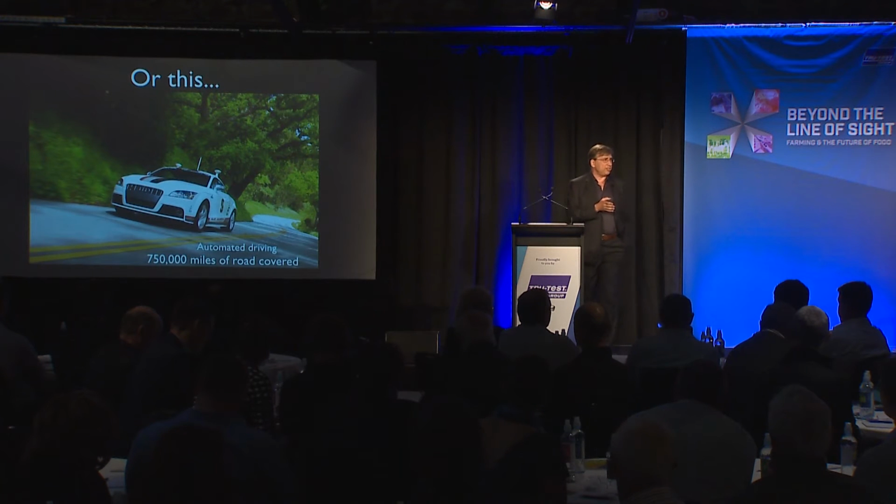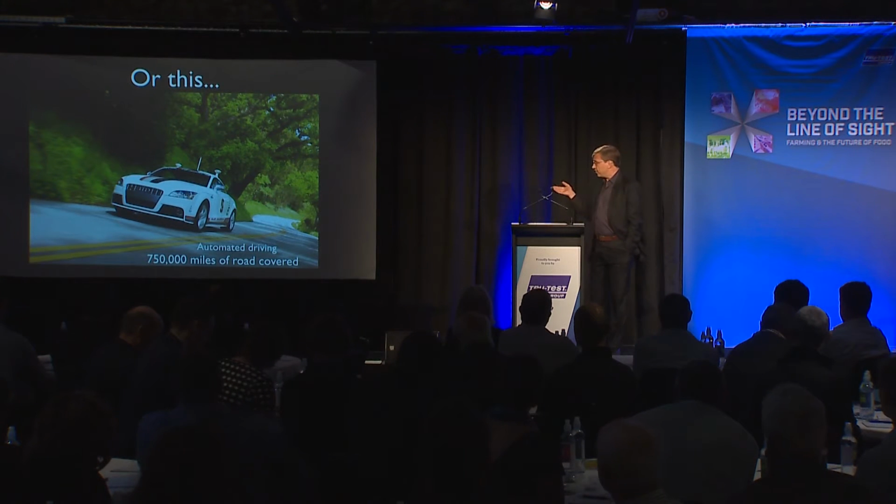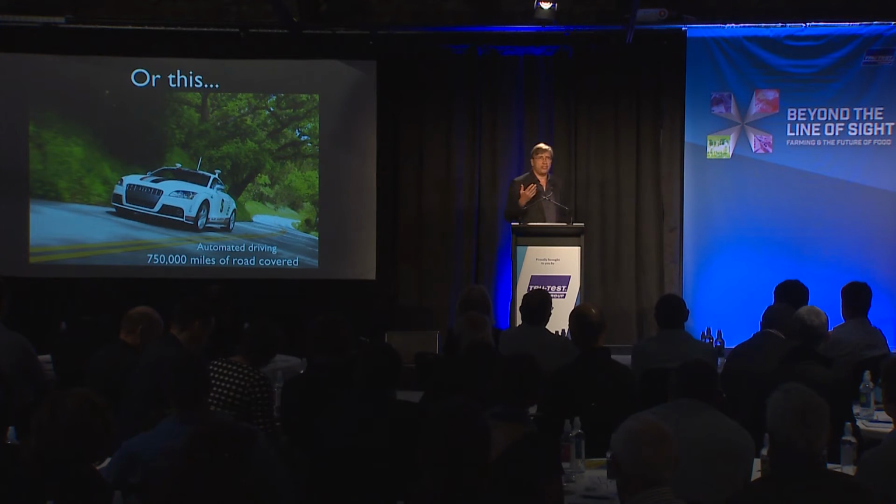And I think the self-driving car is probably the poster child of the robotics revolution. Every time I use this slide, I realize I have to update the number that's on the bottom. I think these automated cars that Google's deploying, they have about 250 of them on the road. They've driven about 1.6 million kilometers by now, and they have much better accident rates than most young drivers would have at the same level of performance. And so this stuff is really coming. It's really ready for prime time.